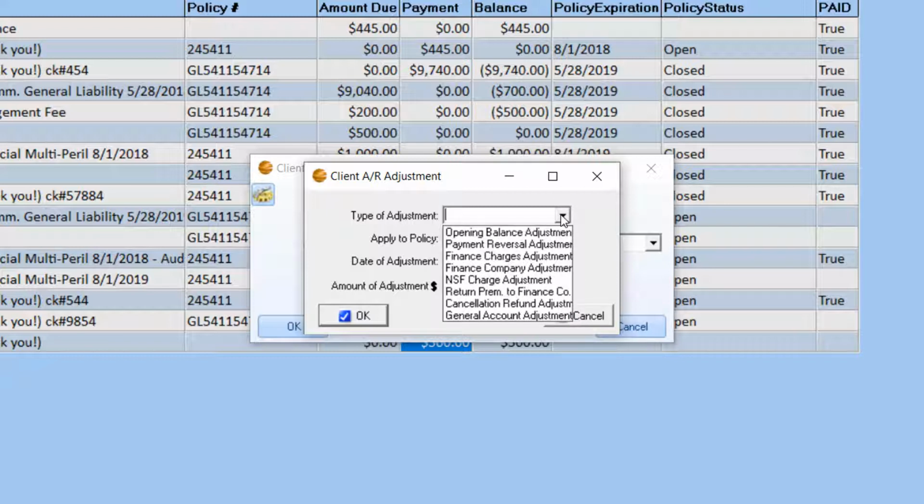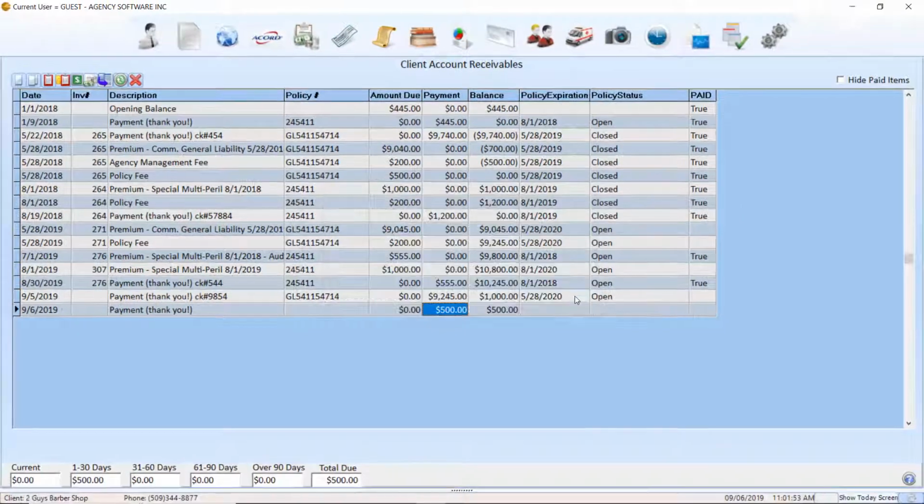There are several types in the list, but only 3 categories of adjustments. These are bank-level adjustments, which allow you to choose an offsetting ledger account, general ledger adjustments that allow you to choose an offsetting chart number, such as bad debt, and the opening balance adjustment, which has a limited use case.